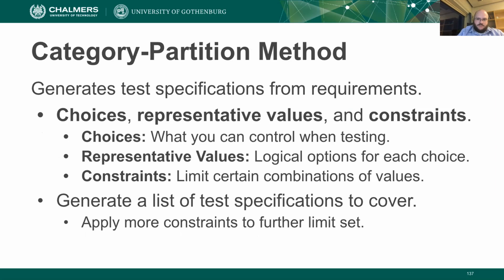Those are the input parameters, environmental factors, and feature selections we make when we're testing this particular function. For each of those choices, we identify the set of representative values, right? The different options that can cause different outcomes when we test. And then the new part of this process in category partition method is that we lay on a set of constraints, 3 types of constraints called if constraints, error constraints, and single constraints.